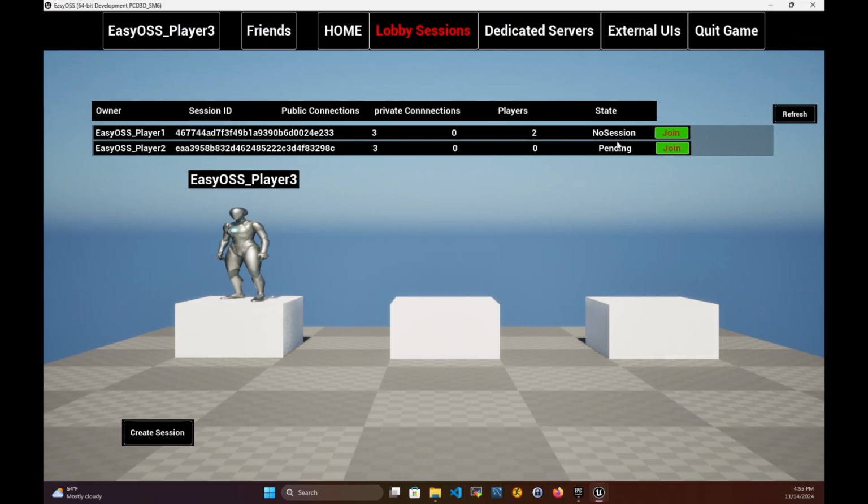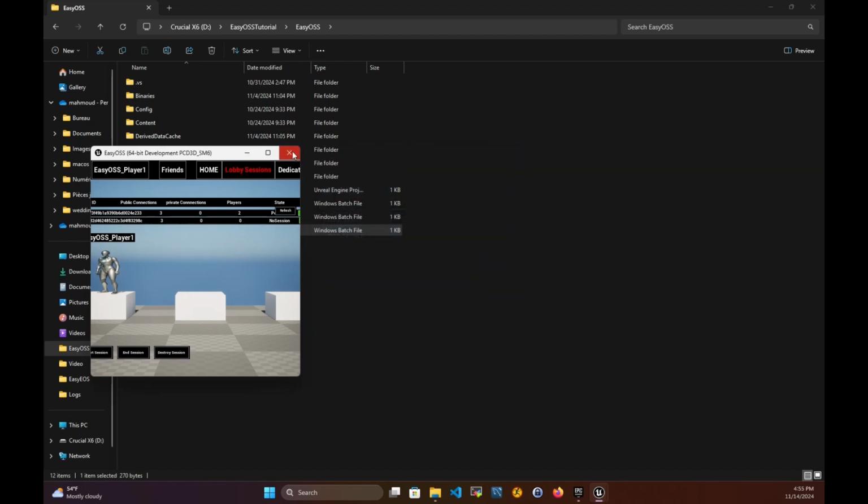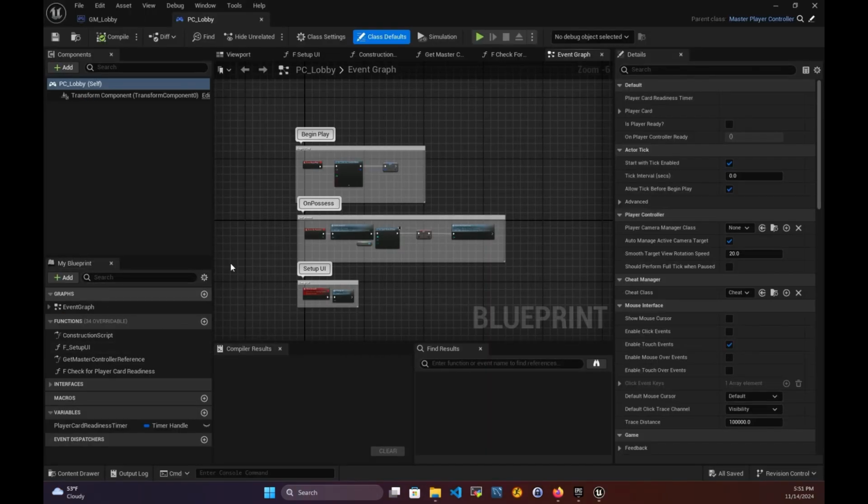To avoid all kinds of these behaviors, the solution is simple. It is enough to limit the join of a player to a single session. And in case he has a session, his session must be destroyed before proceeding to join a session of another player. The modification to be made will therefore be in the master player controller when the join session function is called, either by session search or by a join via presence.